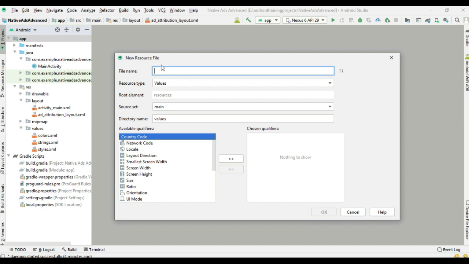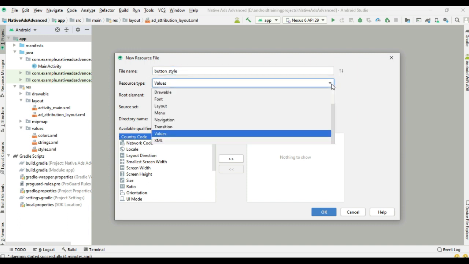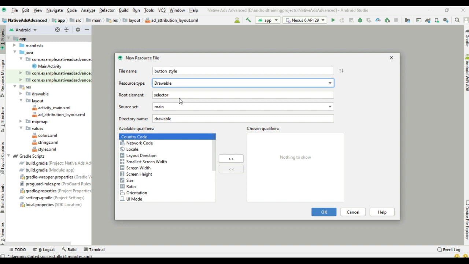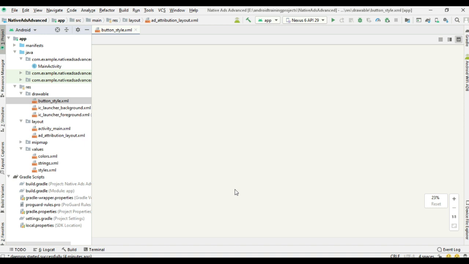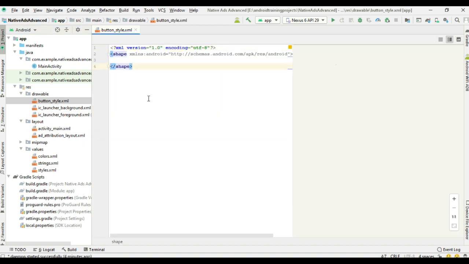Now create another Android resource file. I name it button style. It is a drawable file. This is for styling the button on the ad unit. We need a button with a curved shape. So this is the shape.